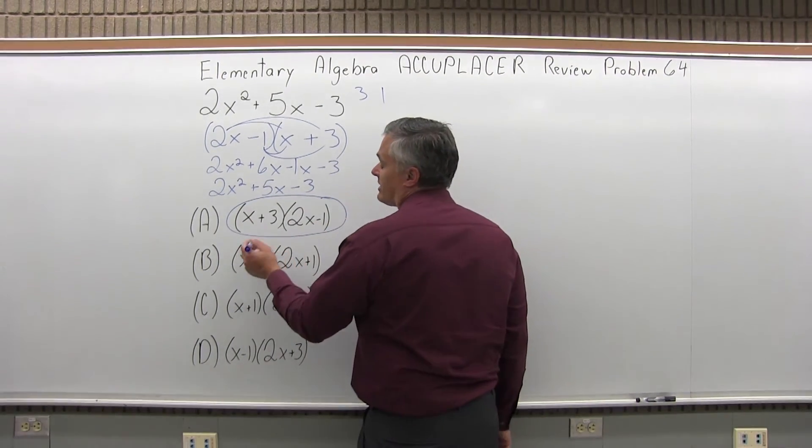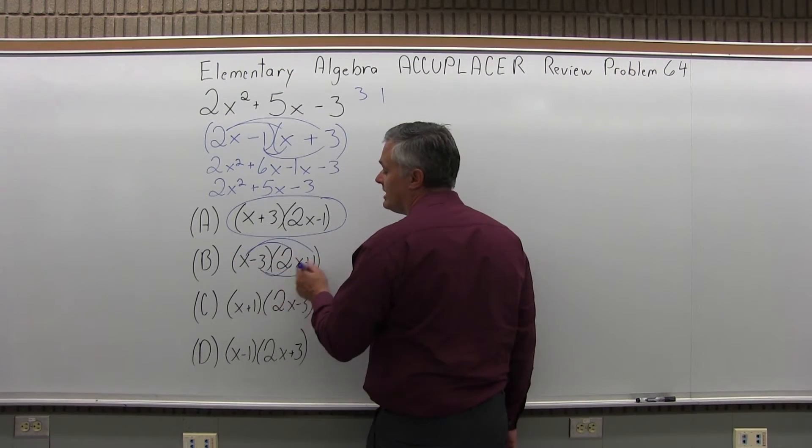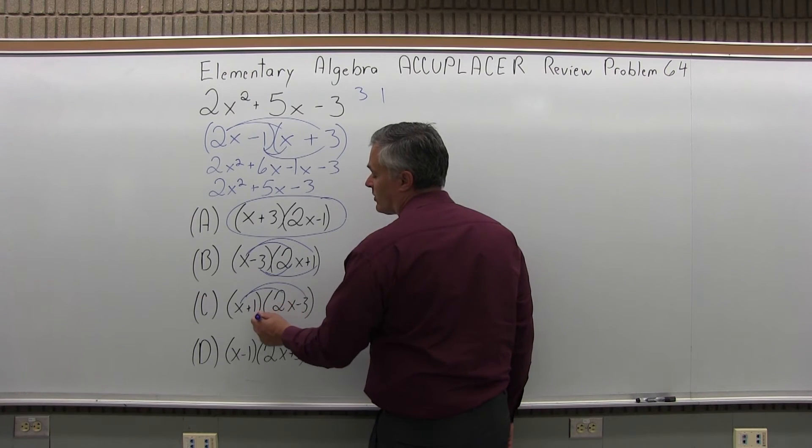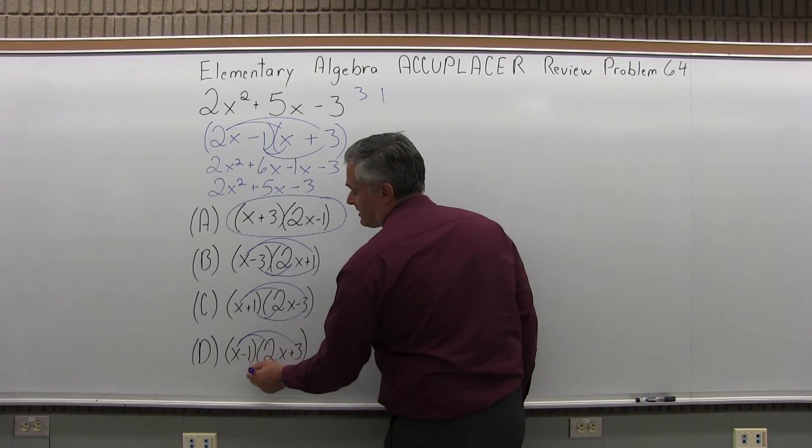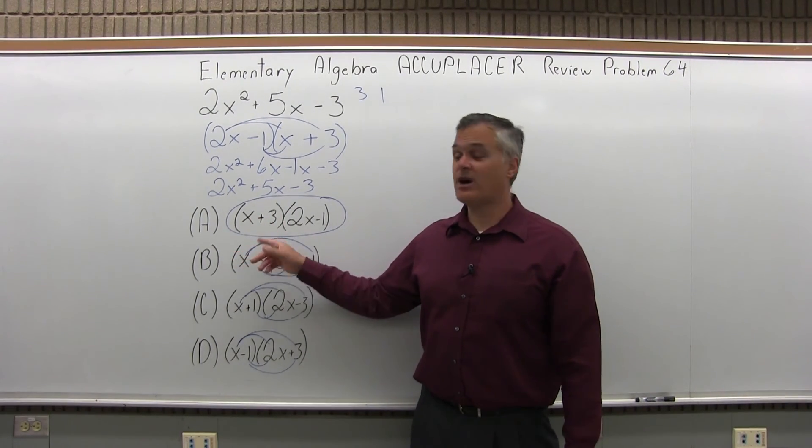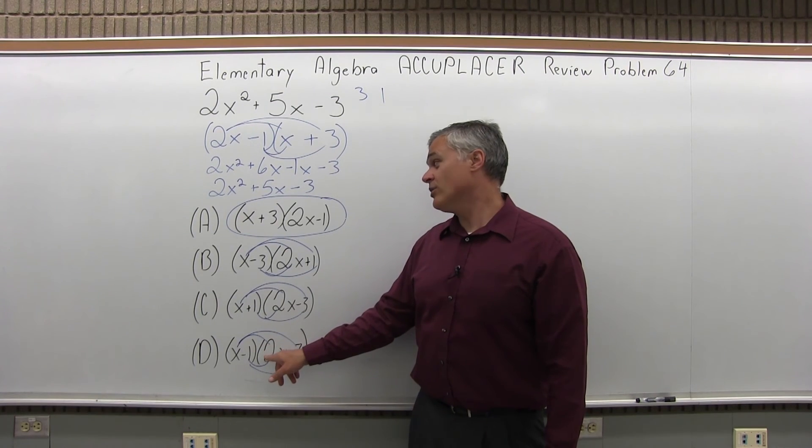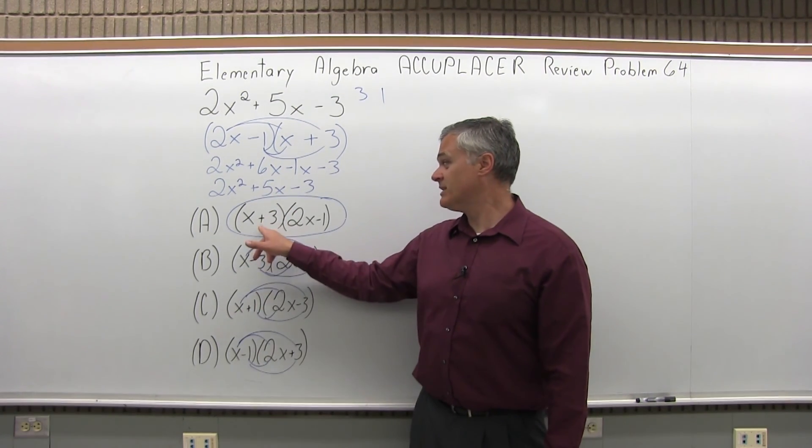And as I mentioned with a lot of these, since you have an unlimited test, you could just multiply out each one and see which one would multiply out to give you back the original question. That's more work than necessary. Now in this particular problem, since the answer is A, you would get it on the first try. But if the answer were D, you'd have to do all of them to figure that out. Then it would be the last one. But in this case, it is option A.